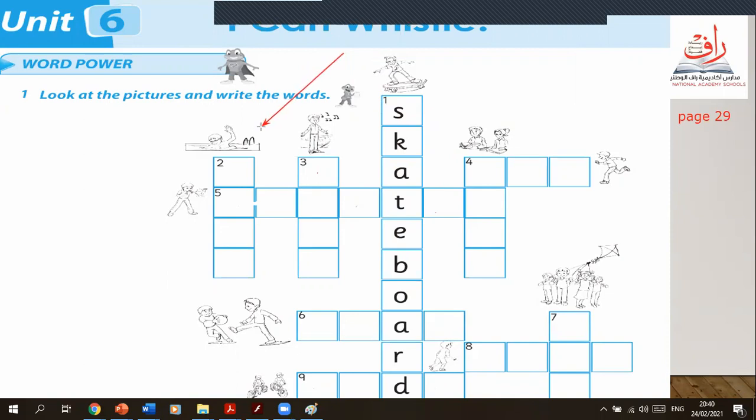Let's go to number two. What is this picture? Swim. Excellent. We can see this boy swim. Let's write swim starting from here. We have to start from here going down. Let's write the first letter S. After S, what do we have? W, swa, then I, swi, with M, swim. That's how we wrote the words. So this is the puzzle.